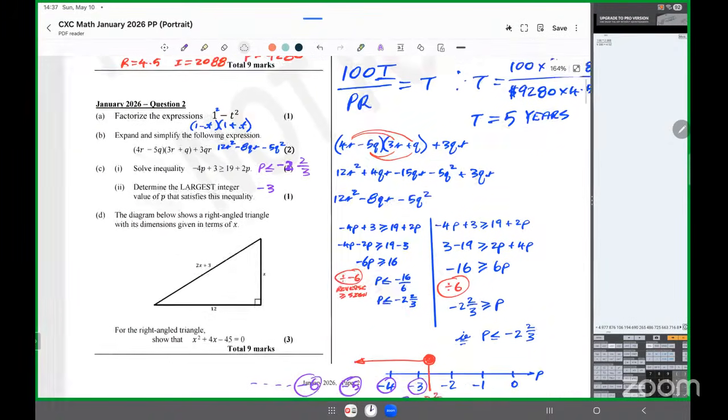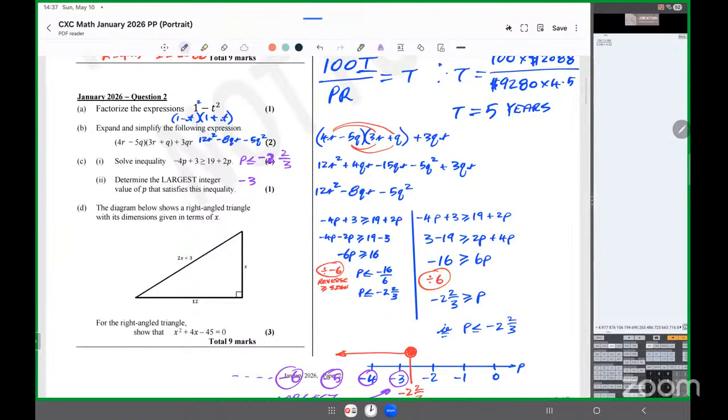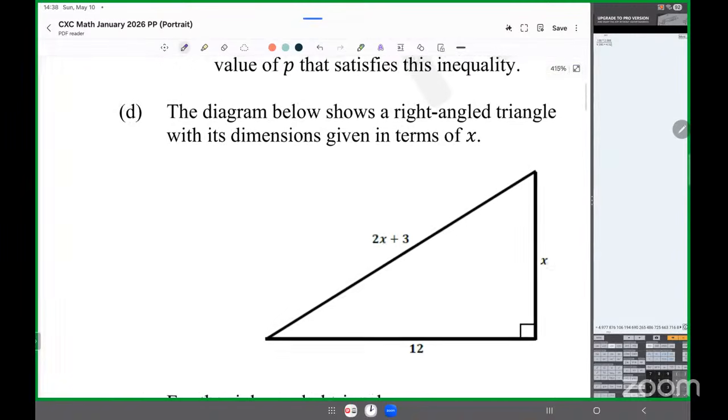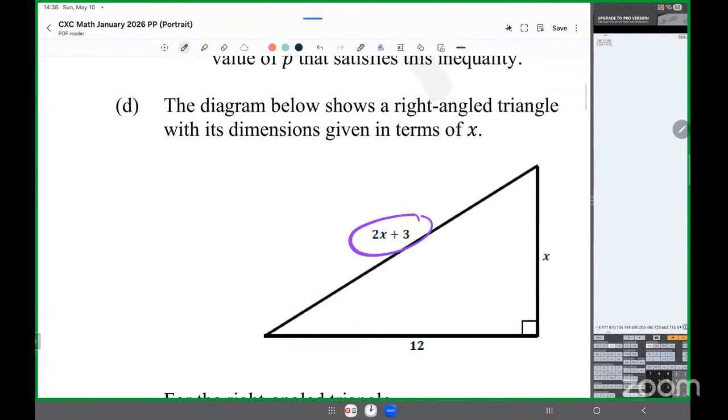All right, then we have this question down here. It gives us this triangle. It is a right angle triangle, and once it is a right angle triangle, you can use Pythagoras' theorem. It gives the relationship between those sides, which are in terms of x. It is Pythagoras' theorem we're going to use to get this expression. So what do we know about this triangle? We know that this side squared is equal to this side squared plus this side squared. That's how you start.